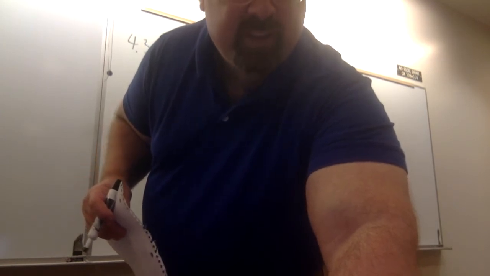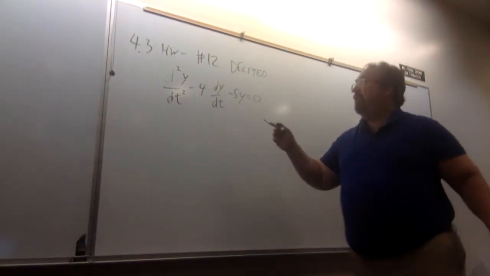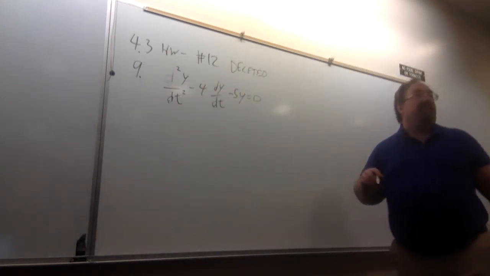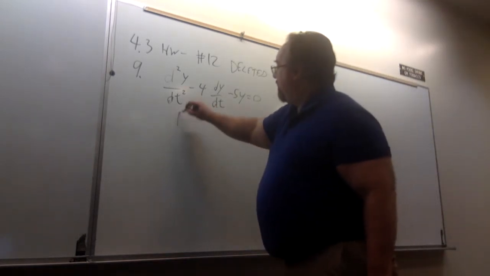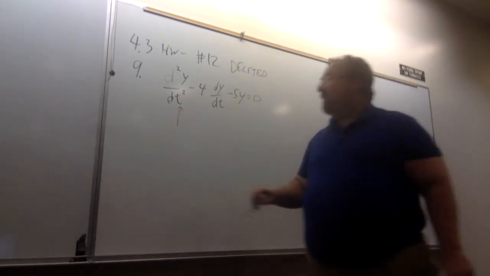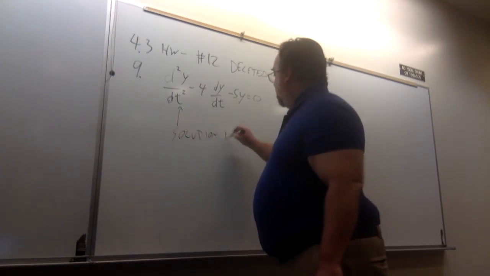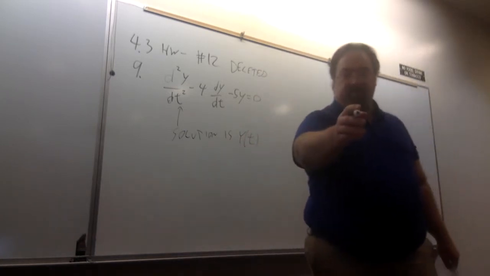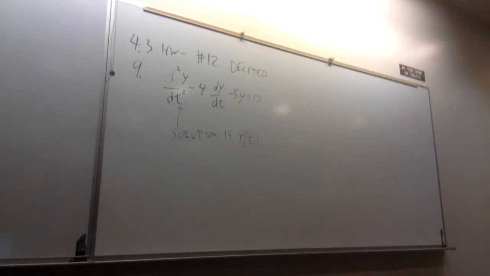If I look through the rest of the set, every problem up to this point has a solution y as a function of x, but look what we have here, t. So you have y of t. Comparing your answer to the correct one, just change x to t and you're good. Yeah, so you were doing it right.